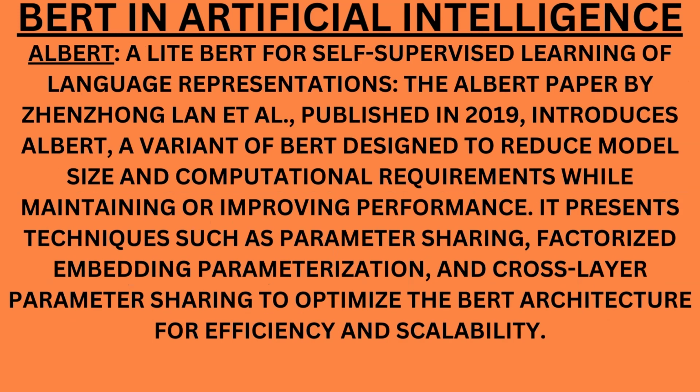SQuAD. ALBERT: A Lite BERT for Self-supervised Learning of Language Representations. The ALBERT paper by Zhenzhong Lan et al., published in 2019, introduces ALBERT, a variant of BERT designed to reduce model size and computational requirements while maintaining or improving performance. It presents techniques such as parameter sharing, factorized embedding parameterization, and cross-layer parameter sharing to optimize the BERT architecture for efficiency and scalability.